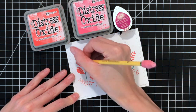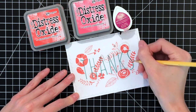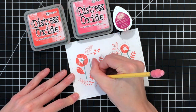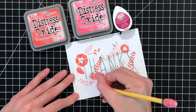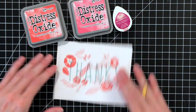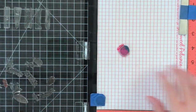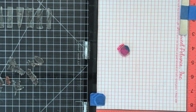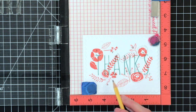And I'm going to identify on here, mark with my pencil which flowers I want in which color, and I'm just using the first initial of the color, so A for Abandoned Coral, P for Picked Raspberry, and L for the Lilac Posies. And this pre-planning will save me having to stamp the same color multiple times. I'll just do all the stamps in that one color all at one go. So this is kind of like split printing. If anybody has any print background, it's kind of like that.